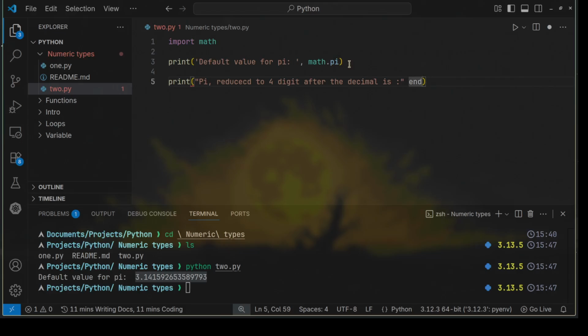We have the space there, then we print a comma here.